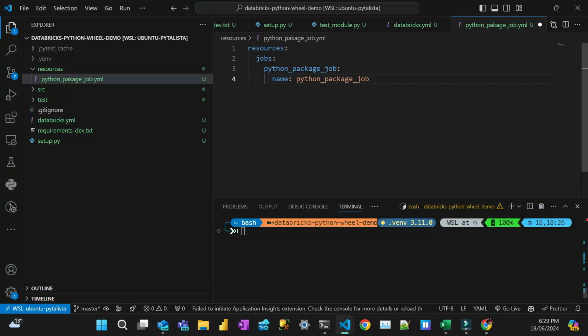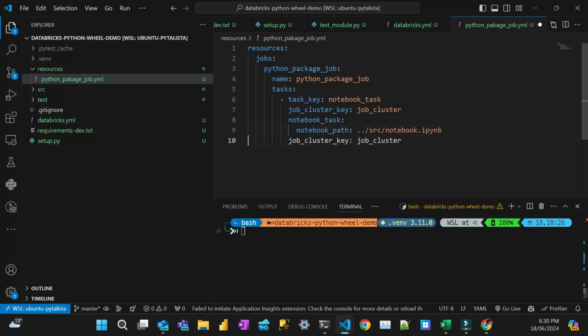And then it's gonna have one task, which is a notebook task. I'm gonna use a job cluster that I'm gonna define down in the file. The notebook task is this one, which is the relative path source notebook. I'll create the notebook in the next few minutes. And the job cluster key is job cluster, where I'm also gonna install the library, the one I'm building, which is gonna be in the folder. It's gonna be created when I deploy and validate.